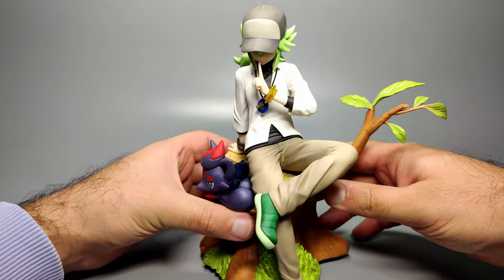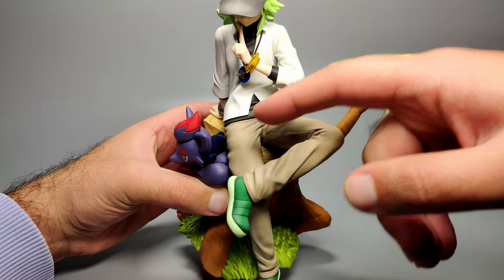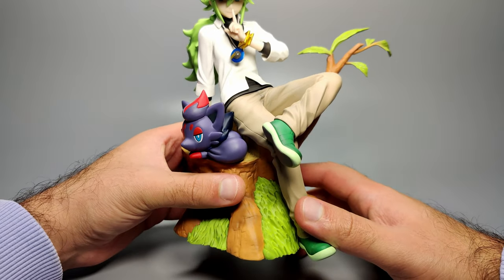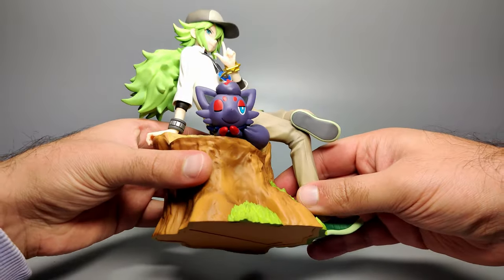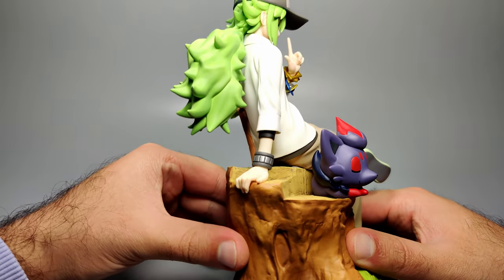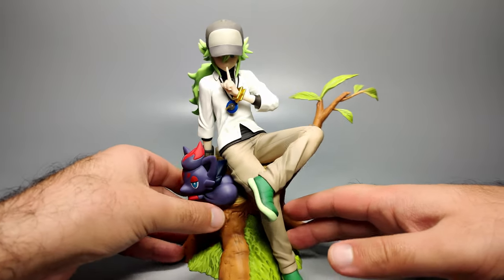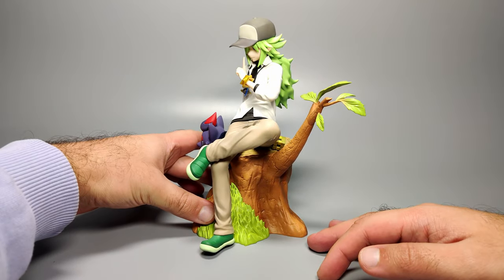Then we come to his pants, which do actually have some shading on them — different shades of brown going on, lighter on the main areas and a little bit darker around the crotch area. Looks really, really cool. Then we come down to his sneakers. They're actually really simple but nice looking — they go well with the overall design of this particular character. They're just grey at the bottom, with no detail on the soles. And then there's a quick look at the right hand of N with his sweatband bracelet there. There's really nicely sculpted detailing around the tree stump as well. Overall, N is looking very good — very clean, very natural and cool looking posture.